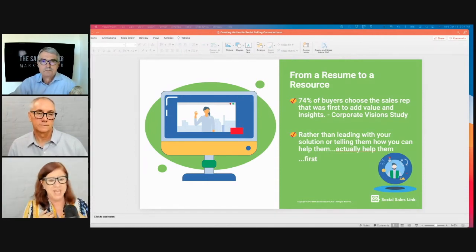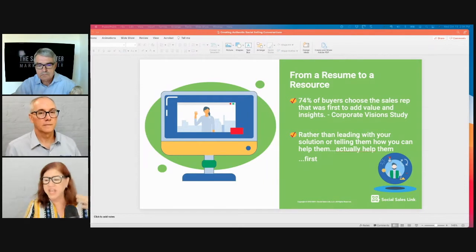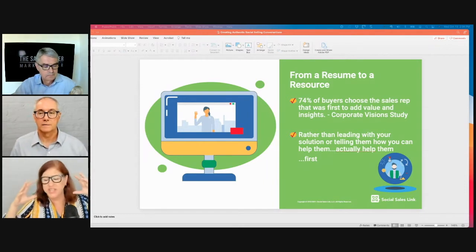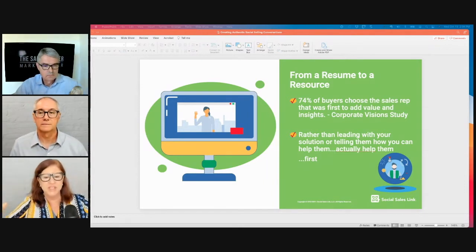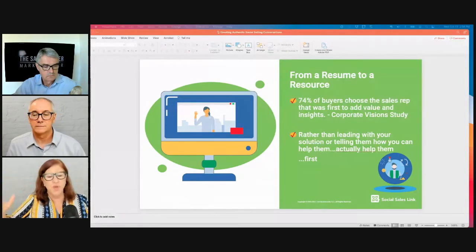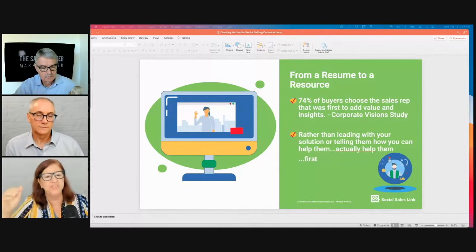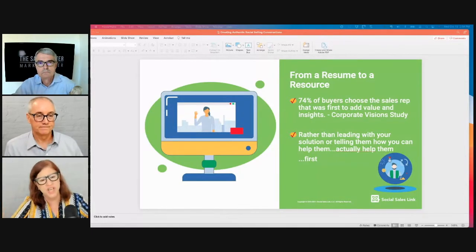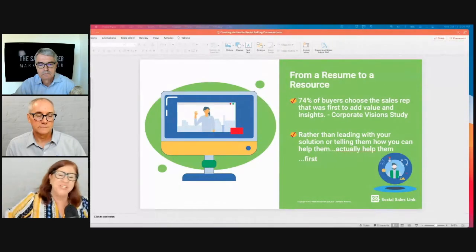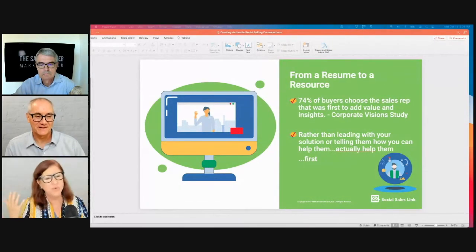Not about me. So here's the way to look at this. These are human beings. Pretend they're in the room with you. I know it's a message, but treat the person on the other side of the message the same way you would if they were on the other side of the table. You would not walk up to someone and say, hey, Bill, we help companies just like you. That's not how we start conversations.